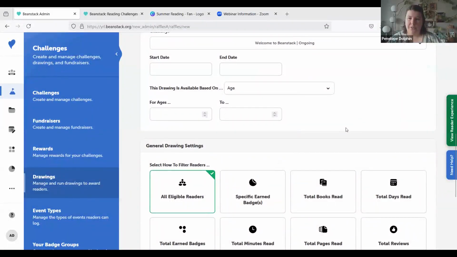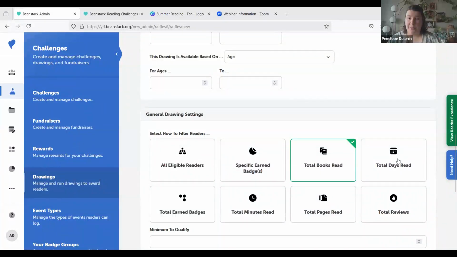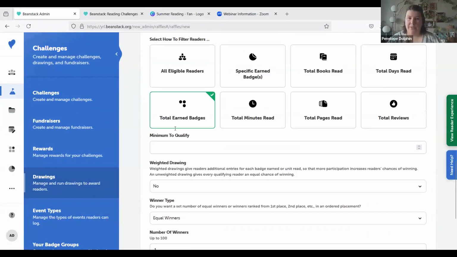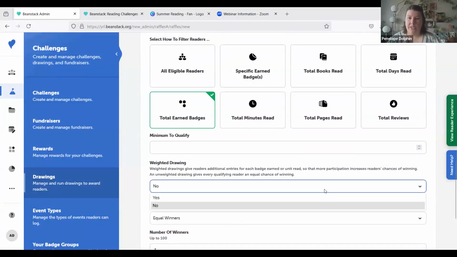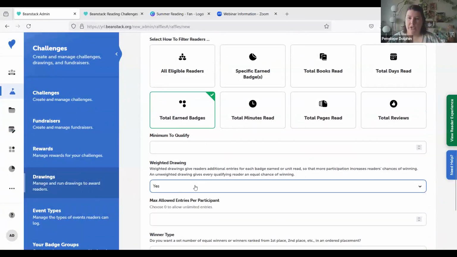You can be more specific and look at books read or days read, but I normally just do it for total earned badges. So every time they earn a badge, they get an entry. You can make it weighted so that each time they get another badge, they'll get more drawings.